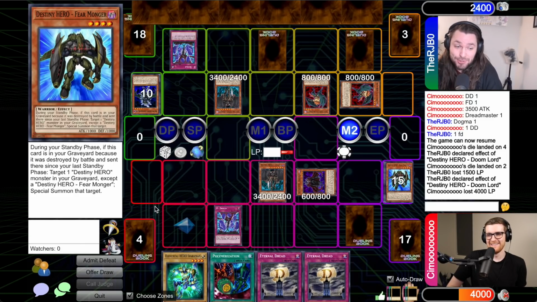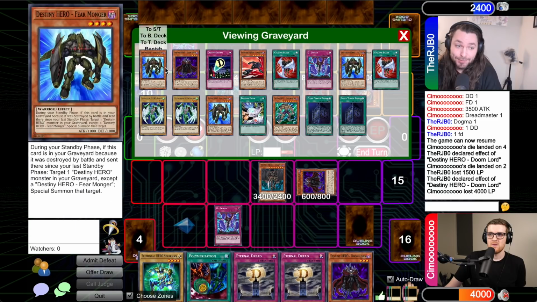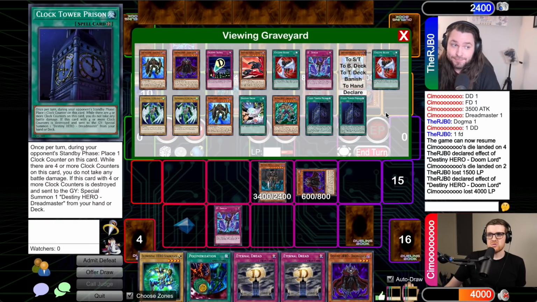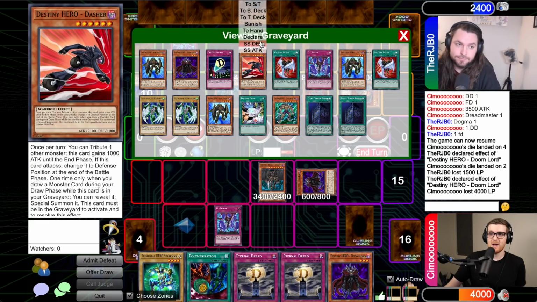Main phase 2. We will set a back row. And end turn. We're going to draw. Standby, trigger Fearmonger. You will. Question is what I want to bring back. I would love to bring Dreadmaster back, but that's not how that card works. Dasher's kind of cool. I think Dasher's probably the pick because I don't think you can get Fearmonger with Fearmonger. You cannot, so I actually only have 1 target.